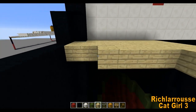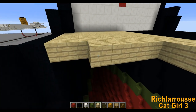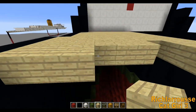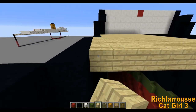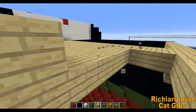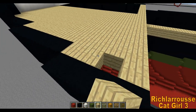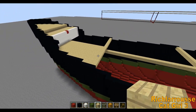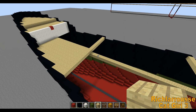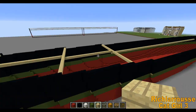And it's going to take a little while, so we're doing it freehand, so we'll do as much as we can, give you an idea of what we're doing, and we'll do a jump cut and come back to the rest. So I'll do this one section. First section, or half of it done. So we just carry on doing the same all the way to the back end, and then the deck should be all filled in. So I shall do a jump cut now, and we'll come back in a little bit. So back in a moment.